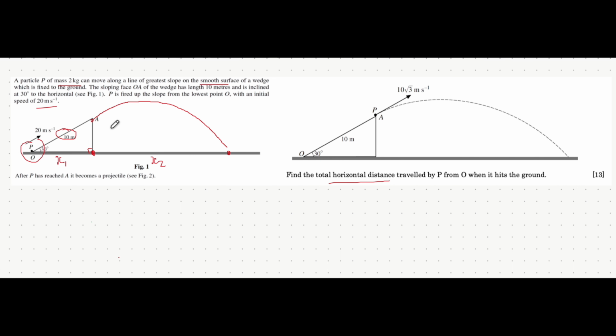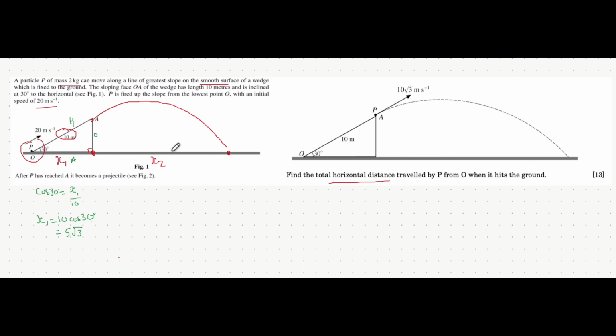Opposite the angle is this length, the hypotenuse is this length, which is 10 meters, and this is the adjacent. Using adjacent and hypotenuse, we can say cos of the angle 30 is equal to the adjacent x1 divided by the hypotenuse of 10. Multiply both sides by 10 and we get that x1 is equal to 10 cos 30, which in your calculator will just give you a value of, sorry, not 15, 5 root 3 meters. So we found the distance traveled from point P to point A in the horizontal direction.